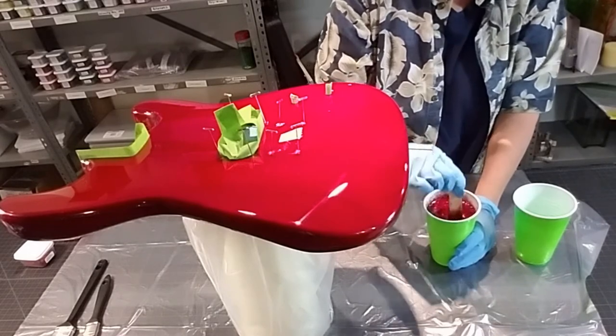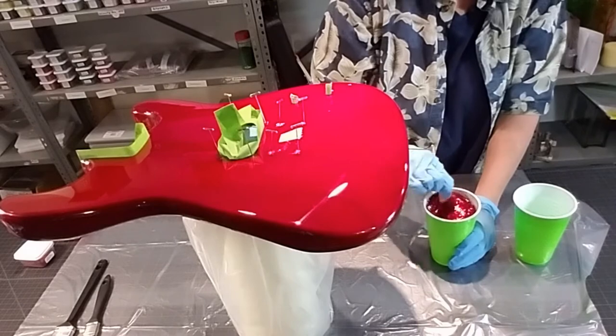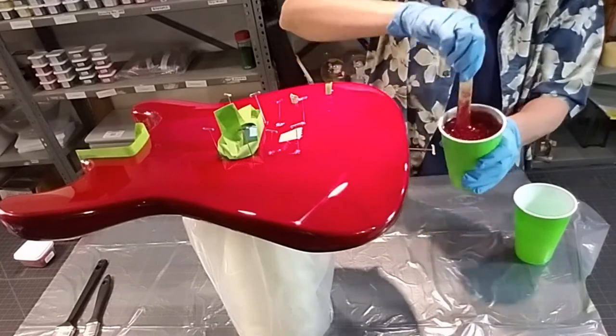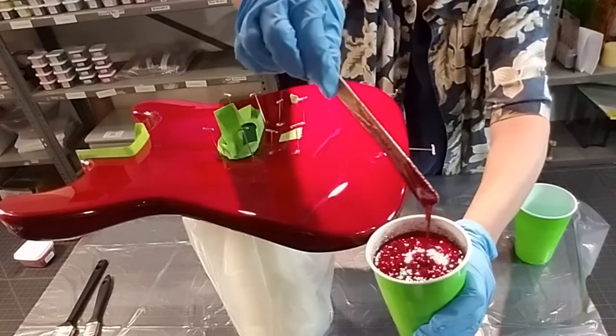You definitely don't want the epoxy to be lumpy. If it's lumpy, then you've added too much glitter. You want it to pour smoothly. See what it looks like there. Got that. Still want it to run like epoxy. All right.